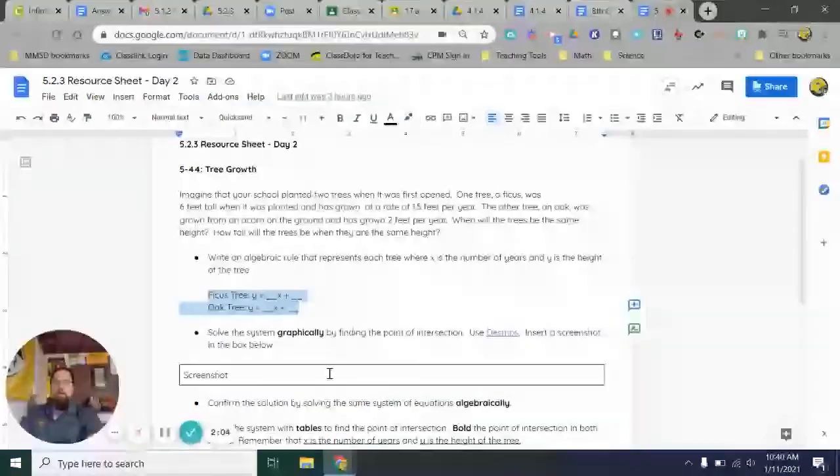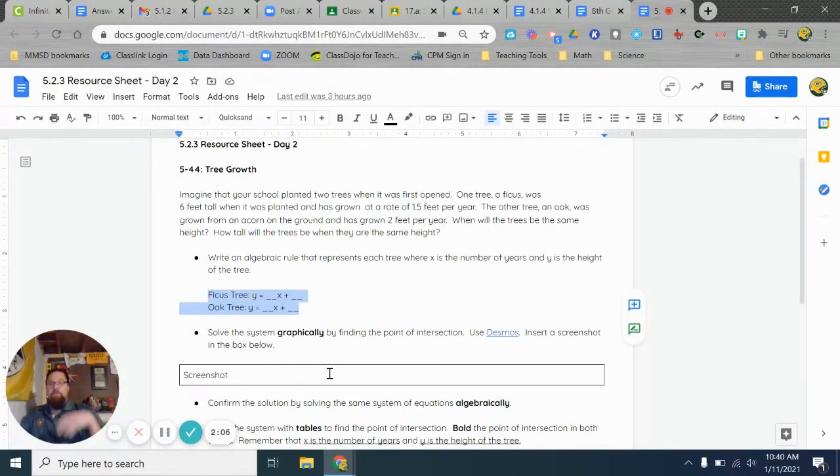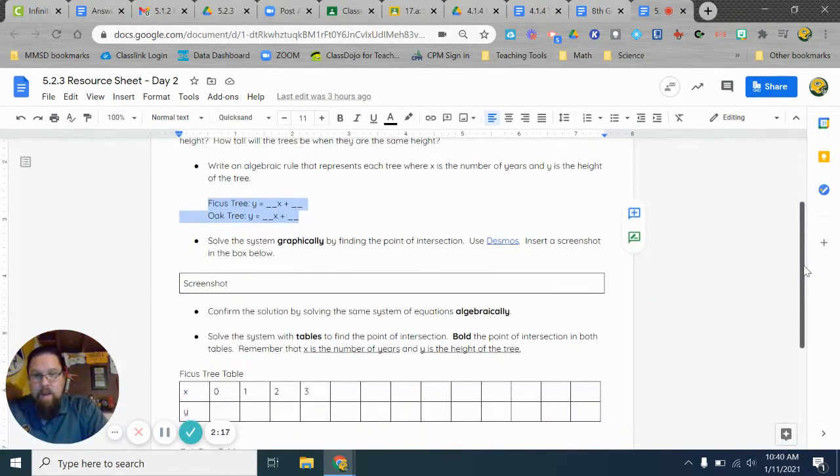So just by graphing it right here using Desmos, if you get this correct, that would get you a 2. You're showing at least one way that you could solve a system of equations using Desmos and using graphing. To get a 3, you have to show 2 different ways how to solve this. And to get a 4, you have to use all 3 ways that show you know how to solve this system of equations.